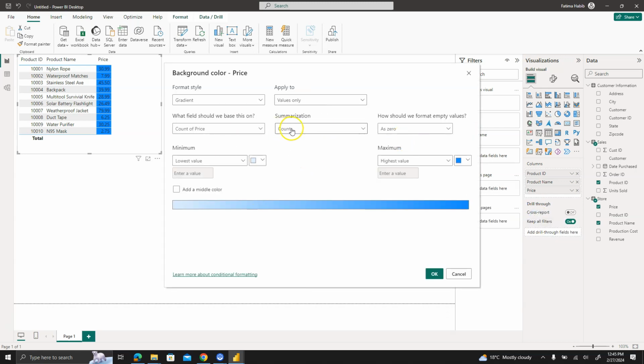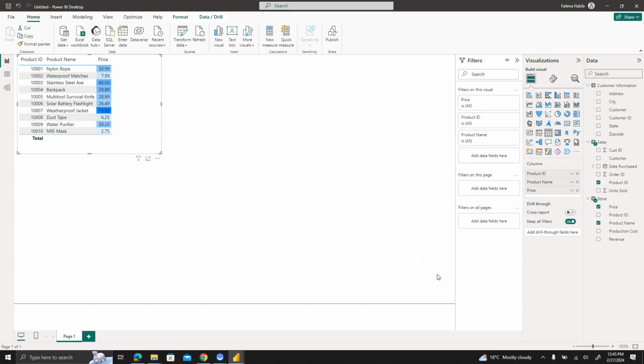Background color, and this is what we did. Now we will change the count to average, minimum, or maximum. I'll pick average this time, and let's see if it does make the change. And yes, it has. Average, minimum, and maximum would rarely make a big change. They would give the same idea, and that would be the actual value. So this is how we have created a gradient over here, and without even looking at the numbers, you can have a view of which one has the highest price, that is the weatherproof jacket, and which one has the lowest price, which is the mask. So you can see that the gradient has helped you decipher the data in a much more responsive manner.